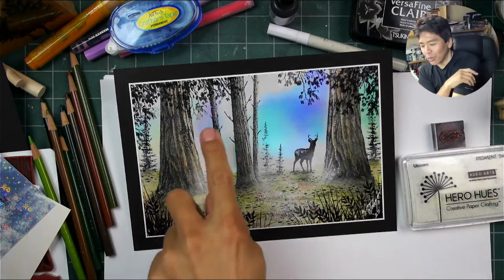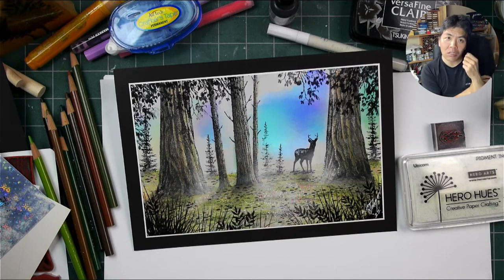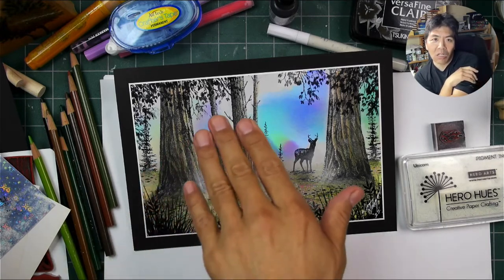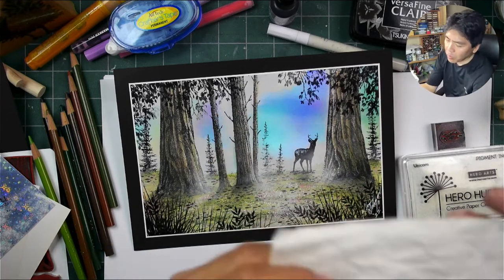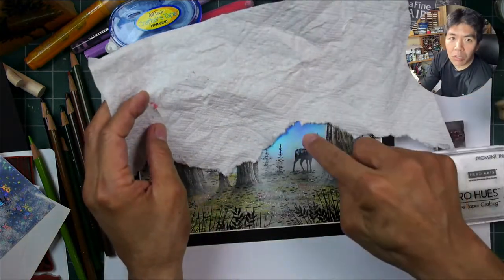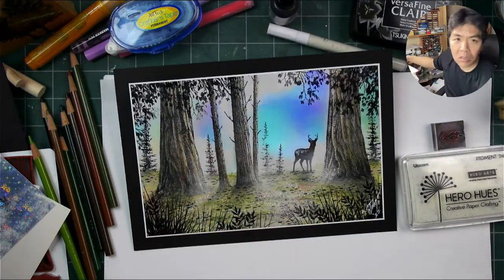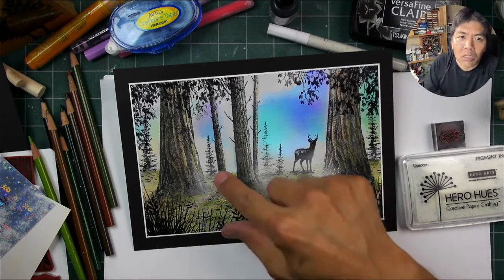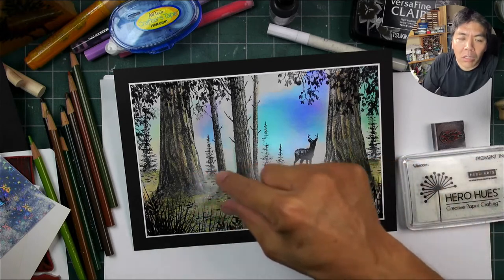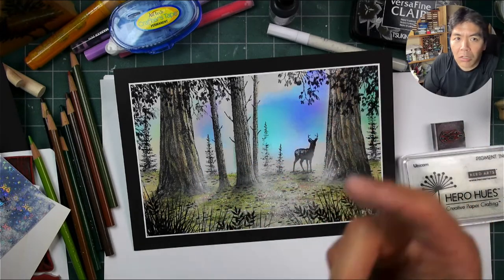The one thing I'd change, maybe I wouldn't have added in that pigment ink all in the middle there so that you get more of that showing through. Or I can add in some additional clouds in here too if I wanted to. At this point, I can put another layer of clouds like that in the background. But otherwise, I don't know. This one achieved what it was going after, which is this area down below with all the different textures complementing that area up there.